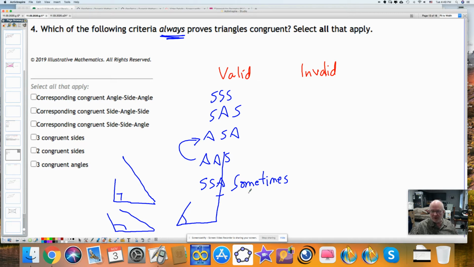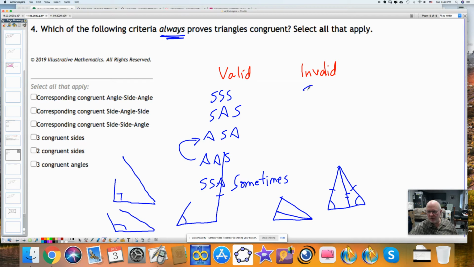The problem is it's not unique. It's confusing. We don't know which one is which. If this is an acute angle and the opposite leg is shorter, here's an example of that. If I have an angle and this side is shorter, it could be here or it could be over here. An isosceles triangle is a good example of it. If I have these 2 legs that are given in this angle, the third side would have to be shorter than those 2. And do you notice that these 2 triangles are not congruent?